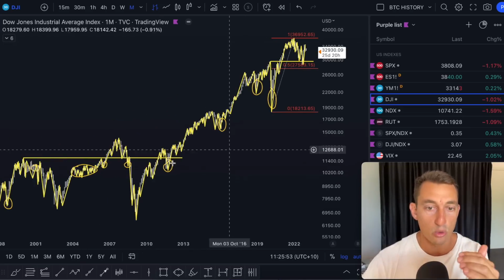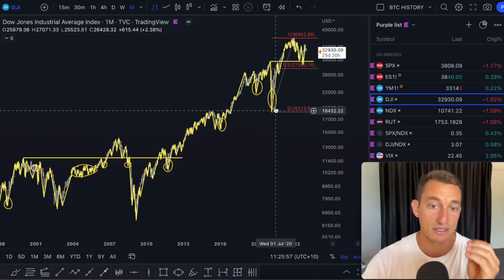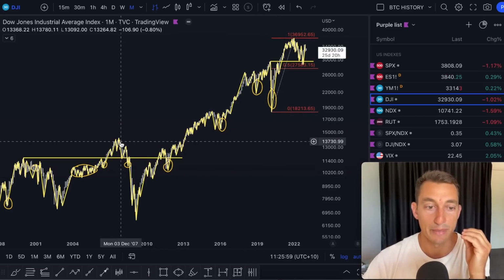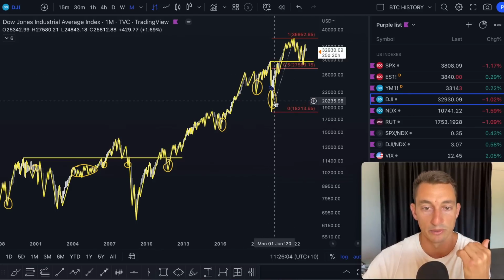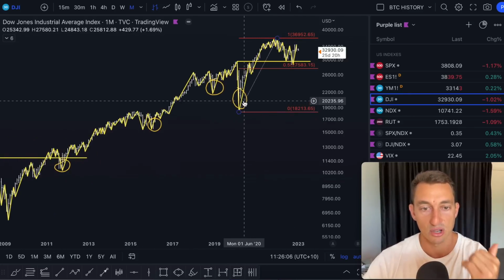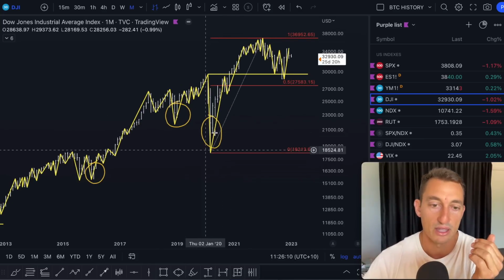The market was over. This 10-year mega bull run had to come to an end, and we were expected to come back to previous old all-time highs from the GFC. This is what was being said at that time. And it's really important to remember history so that we don't make the same mistakes moving forward.